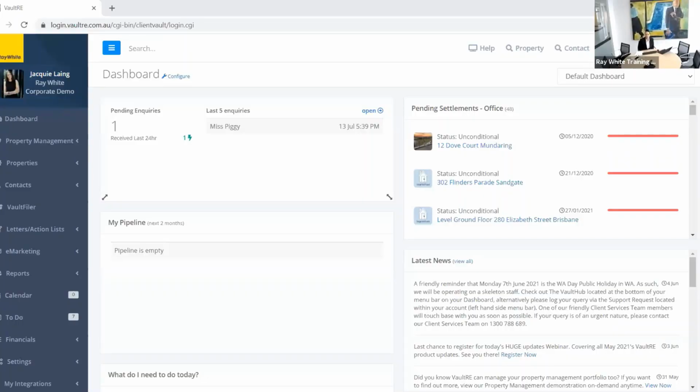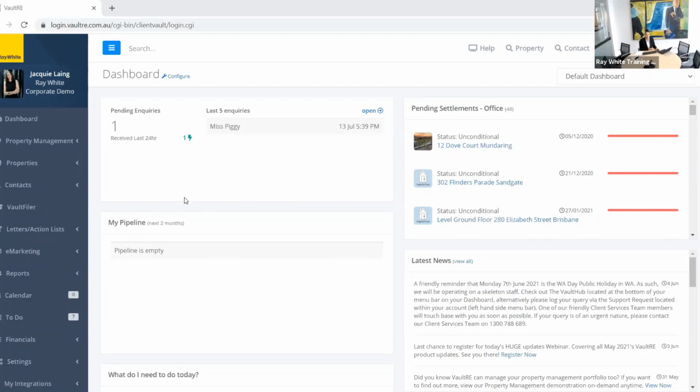Okay, so you'll be able to see my dashboard here. Welcome to the session today, which is on processing properties in the database from appraisals right through to settlement. There is quite a bit of content to go through today, but I will try and keep an eye on the questions coming through on the chat. If you do have any, you're more than welcome to pop them in the chat, or if you would like to take yourself off mute and ask that question, that is by all means fine as well.